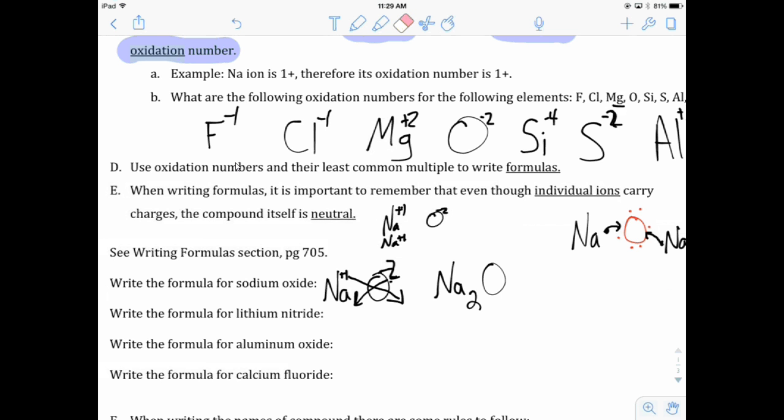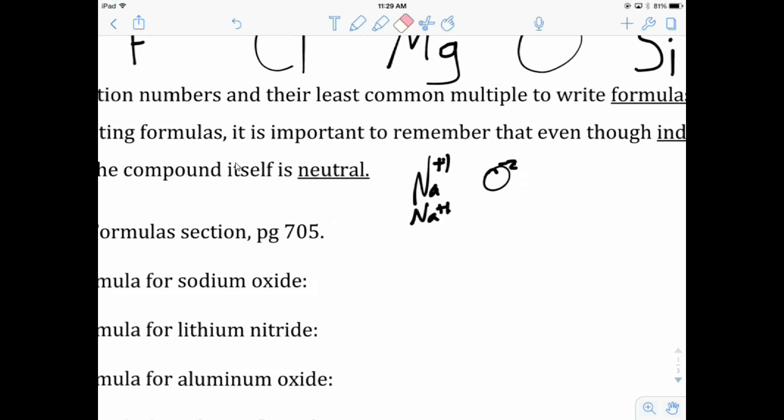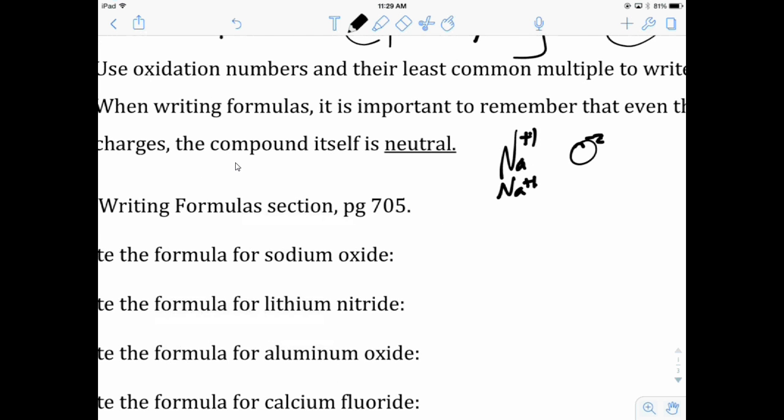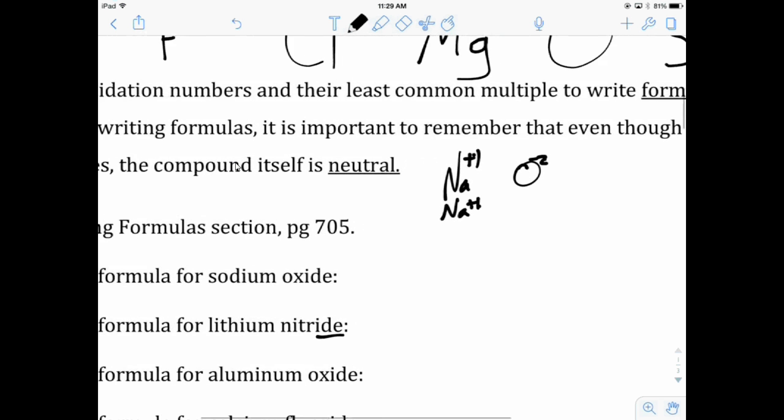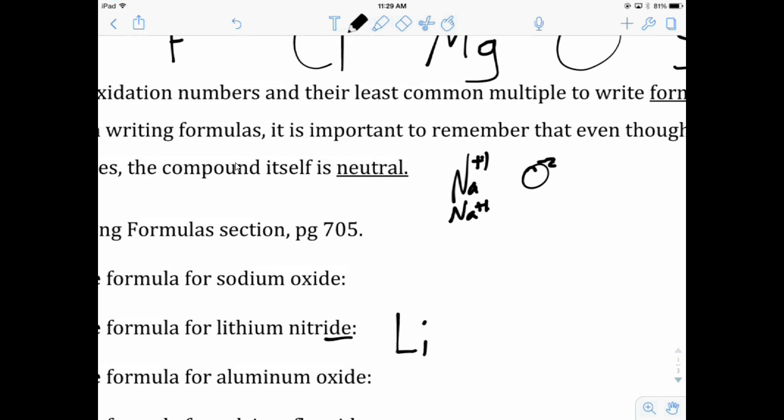So for lithium and nitrogen, lithium nitride. I'll talk about that: it doesn't say nitrogen, it says nitride. I'll explain that in a second. So for lithium, it would be once again +1 because it's in the same group as sodium. If it can lose that one electron, it would have a full outer shell. Nitrogen is in group 15, so it has 5, but once again, we don't want to put how many it has. We want to put how many it needs.